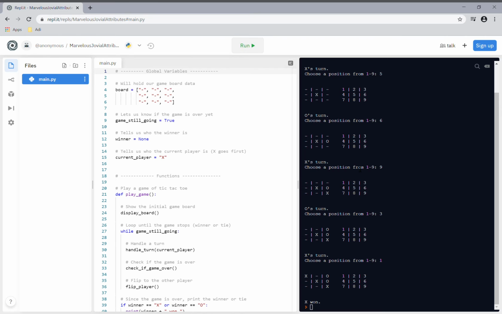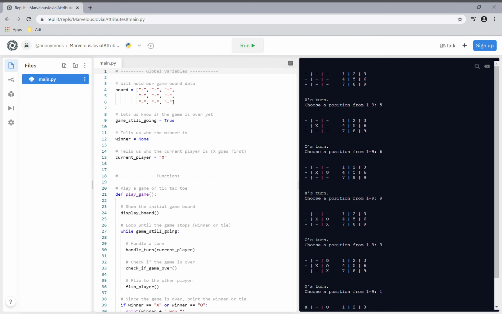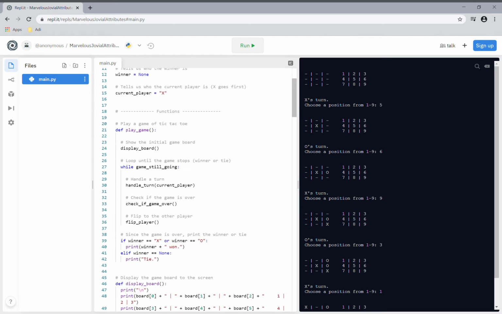This creates the board. So basically, not the right-hand side board, but the left-hand side board. That's why you see the dashes here. The square brackets are a requirement in Python for writing code like this. And the quotation marks, which you don't appear to be seeing on the screen on the right, that's because these dashes between the commas here are strings. So strings need to have those quotation marks.